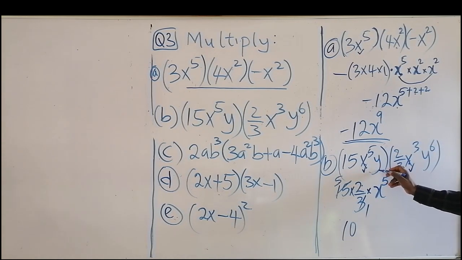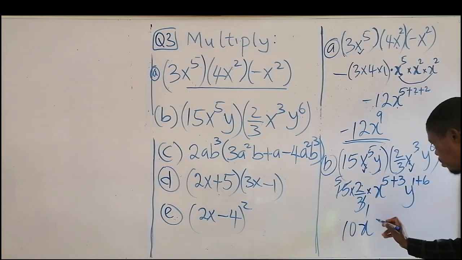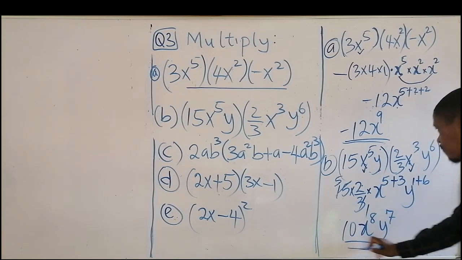Then for the second letters, you do the same thing also. You take one of the bases, that's 1 plus what? Plus 6. This is having power 1, okay? So that's what? That's this. So the final conclusion, you have x to the power what? Power 8 times y to the power what? Power 7, okay? So that's that.